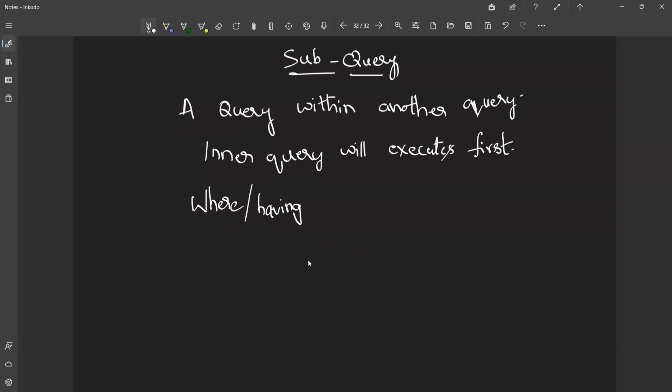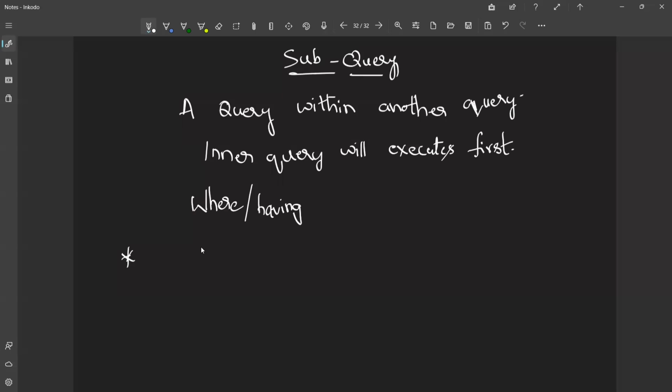After writing this, I asked you to find the top 5 balances. This is a very important interview question: to find the nth highest balance. They will ask you to find the 5th highest balance or the 10th highest balance.